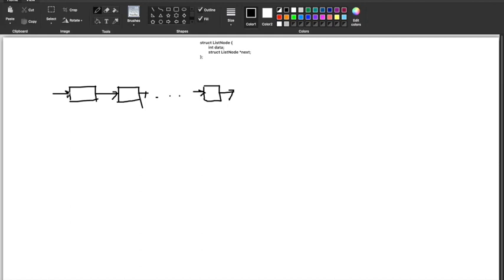You cannot insert or delete an element from anywhere in the array very easily, and you cannot increase the size of an array once defined. In order to solve those problems, we come up with linked lists. So what are these linked lists? They are basically linked nodes. This node I defined here comprises data.